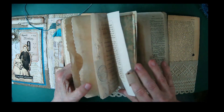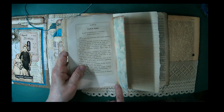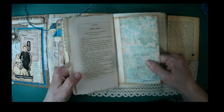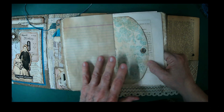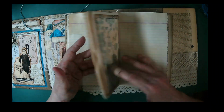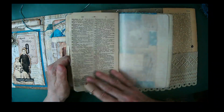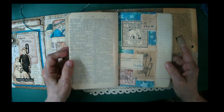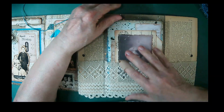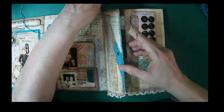This is a new digital, and I just printed that off the other, maybe today even. It was just like, oh, this fits perfectly with my blue. Thank you, Barbara. That was so sweet of you to add that just at the last minute. I love it, love it. So everything, of course, is available in her shop.